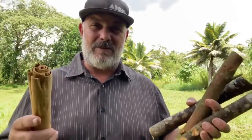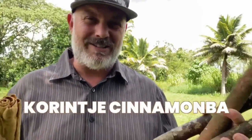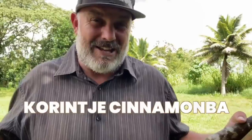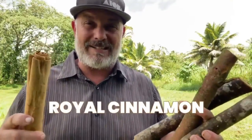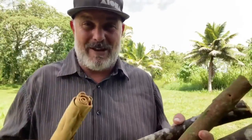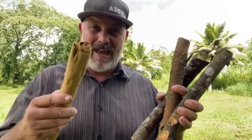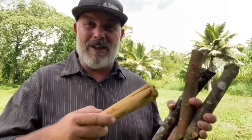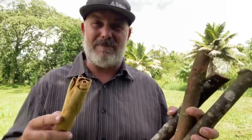That might be instead the variety called cinnamon cassia, or a variety known as cinnamon Korintje. I think that's how you say it, at least. And then there's one more variety they call royal cinnamon, which is not heavily cultivated. It's really sweet and really spicy, and it was originally harvested for royalty. Go figure. That must be why they called it royal cinnamon. But today, Ceylon cinnamon is what we have. And the process for all of them is the same. You just have different flavors that come from each type of cinnamon.